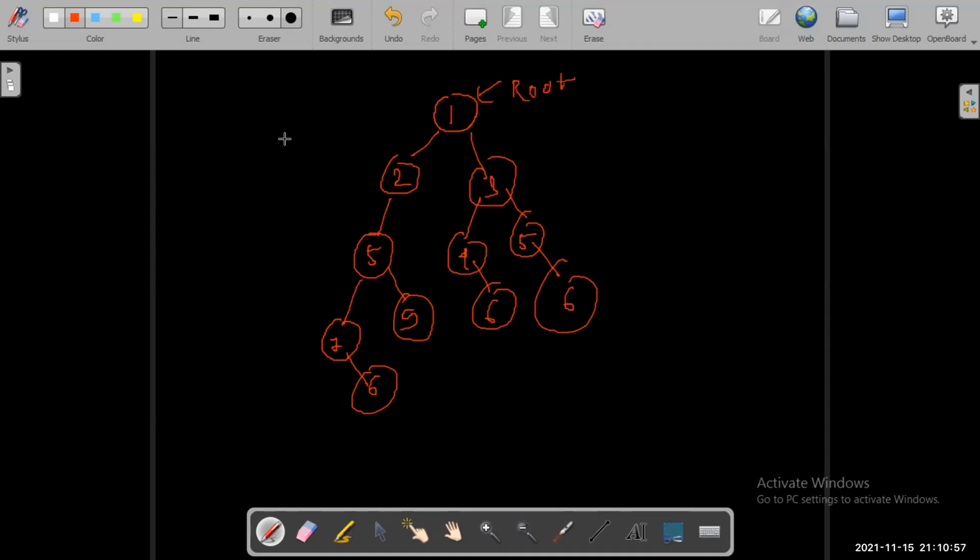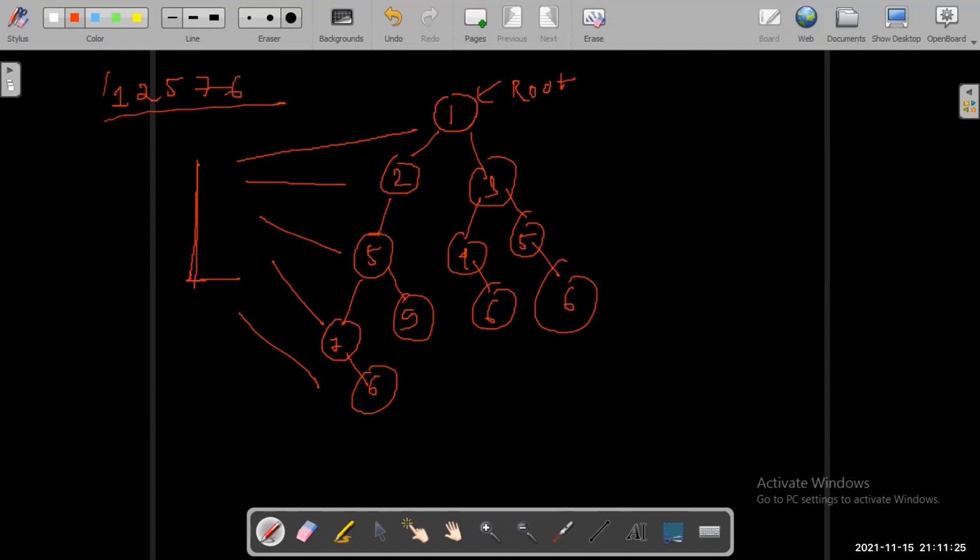This is the root. Now my task is to print the left view of the tree. What do you mean by left view? Whatever I can see if I stand at the left, let's say this is my standing point. If I stand here, whatever nodes I'm able to see, I will be printing them. So my output should be 1, 2, 5, 7, 6. This should be the output if I print the left view.